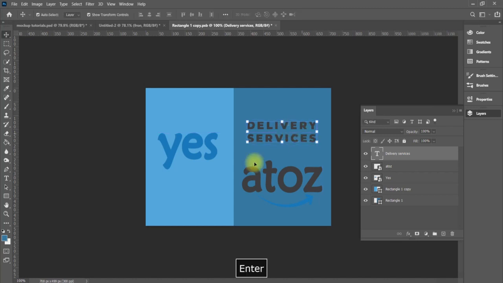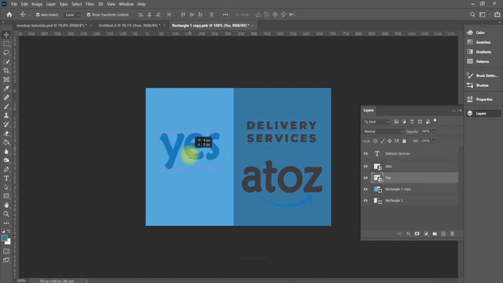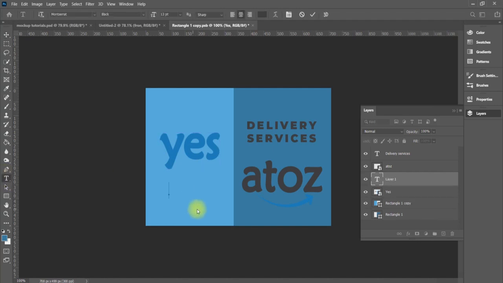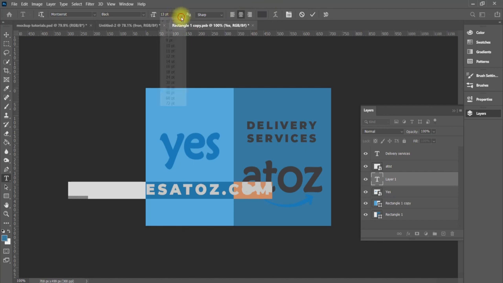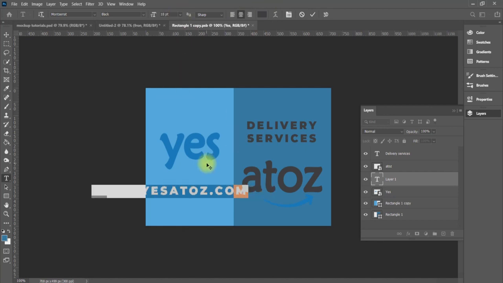The box center here. We are going to add www.sk2z.app. Resize it to something.